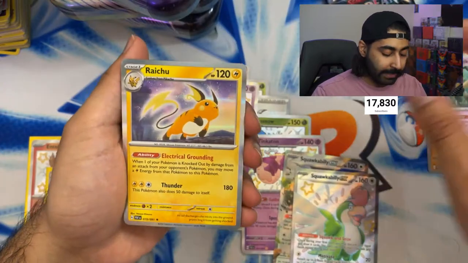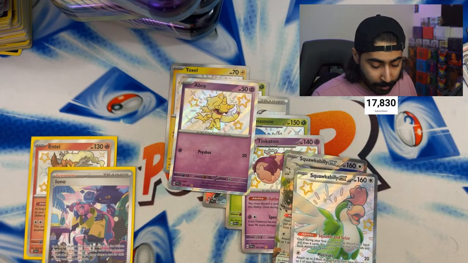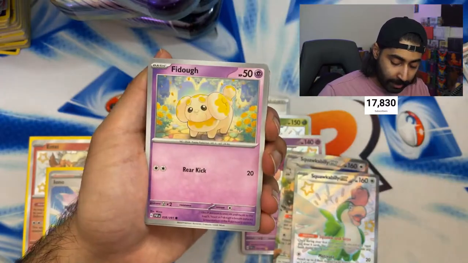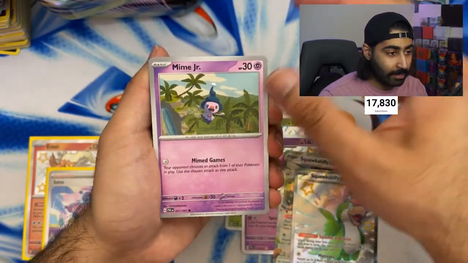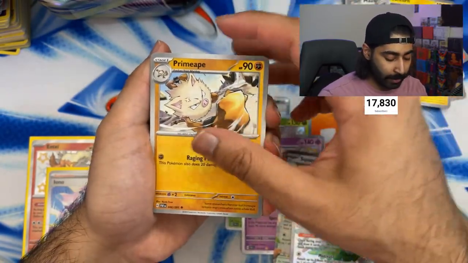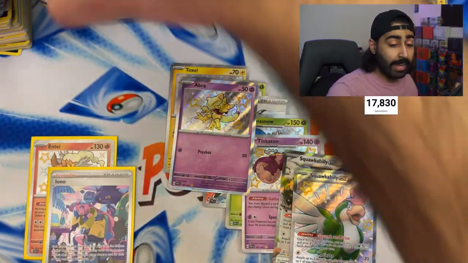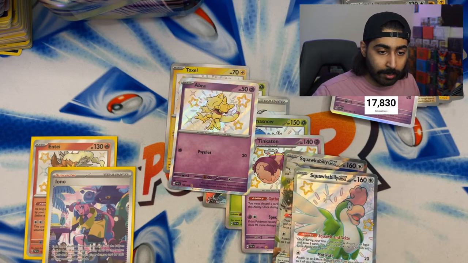But people have told me that the best items to open are the Paldean Fates sticker collection. I'm still looking to see if somebody has a case at a good price point, so I could potentially hit something. Maybe we'll open an entire case on stream. That's possible.